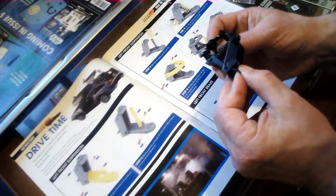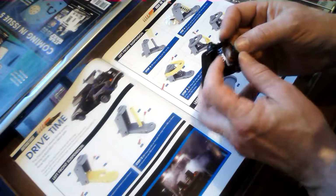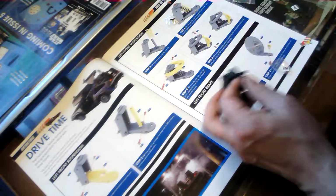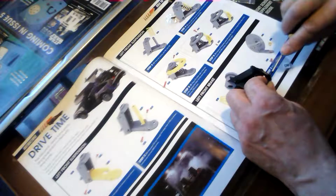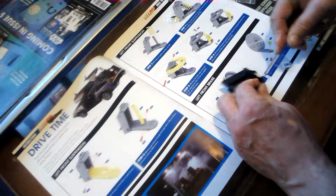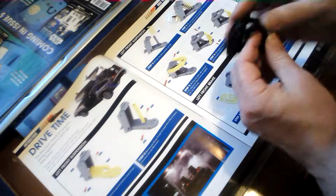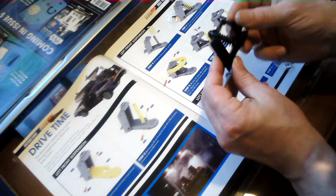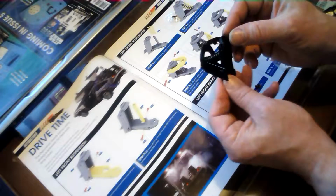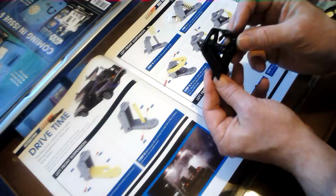See, the front swivel hub is moving freely there. I would like to just get that top screw in a bit further. That's in about another half turn. Yeah, I think that'll do. And as you can see, the front swivel hub still moves, which is good. That's what we want.